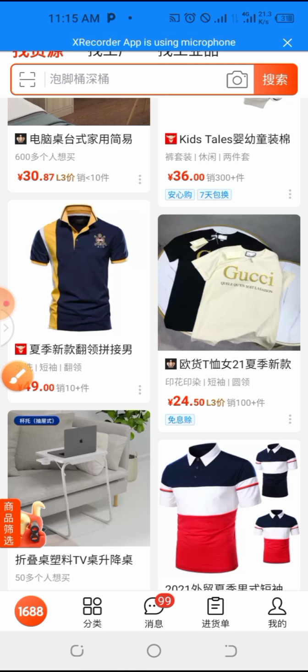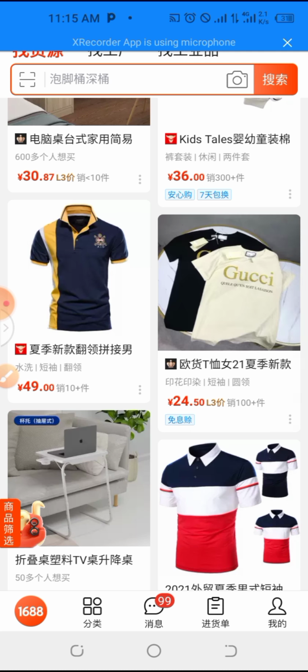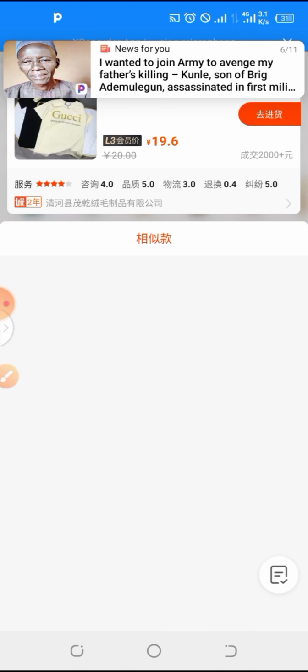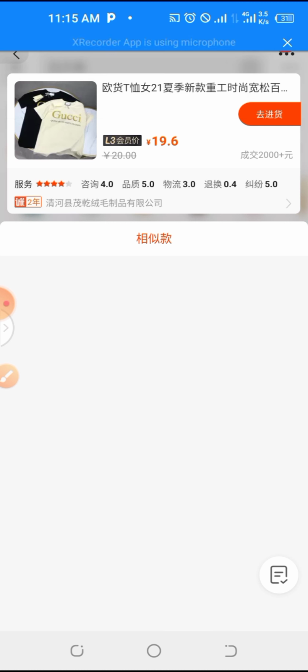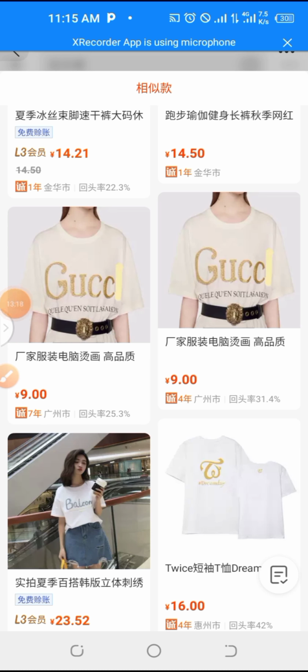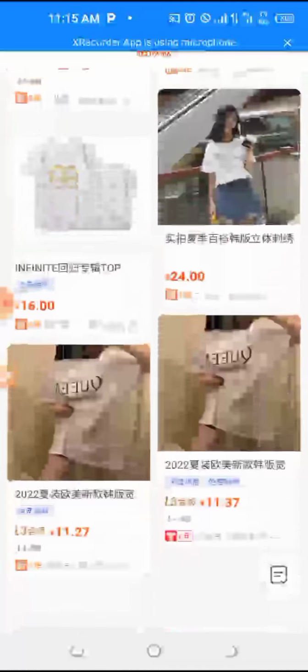So what you do is, you long press on this link. Then you select the red button below. That is where you can find various sellers selling this particular cloth. It's loading. Let's wait a little bit. All right, when we click the previous cloth, then we are here now again.